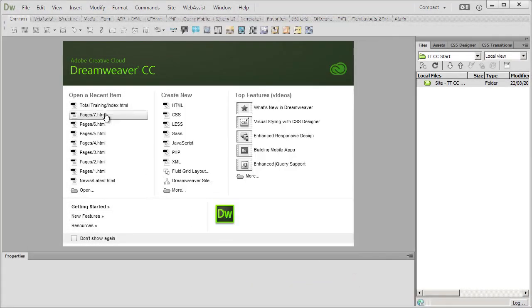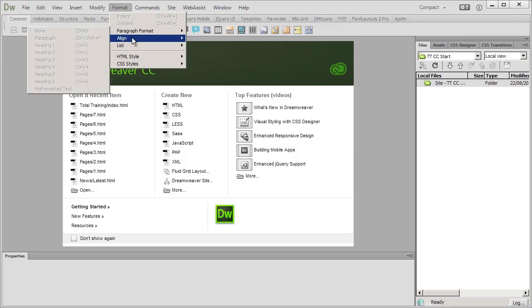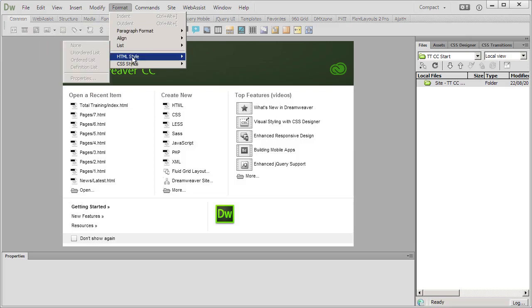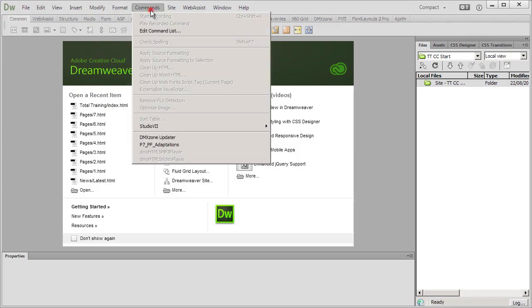Moving along to Format, well it's within here, amongst other places, that you can set up what your text looks like, and also the positioning of the text. Not just text, we can also state where images are placed on the screen too. Moving along to the Commands button, well it's within this category, albeit it's greyed out at the moment because we haven't got a document open. If you want to check the spelling within your document, and of course you are strongly advised to do this before you make the page live, well you can see the 4th option down there is Check Spelling.